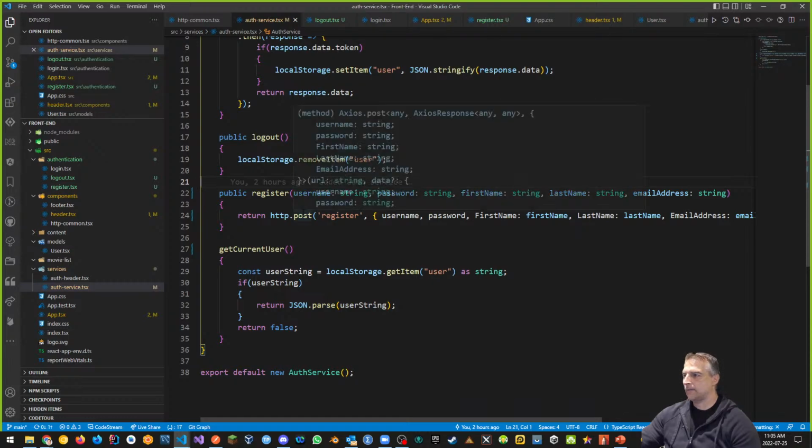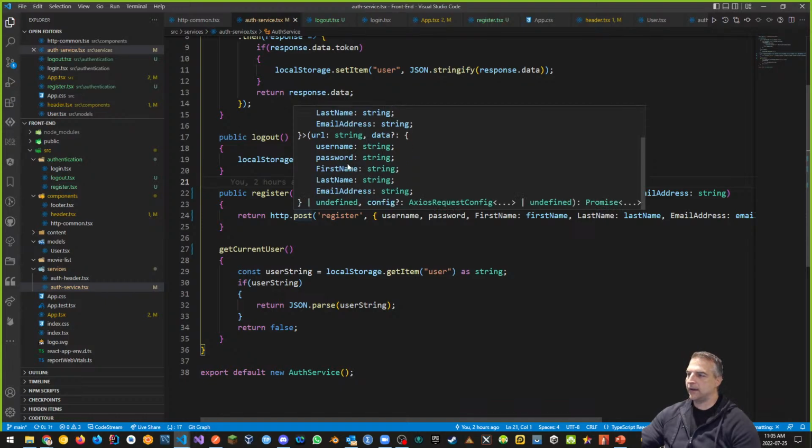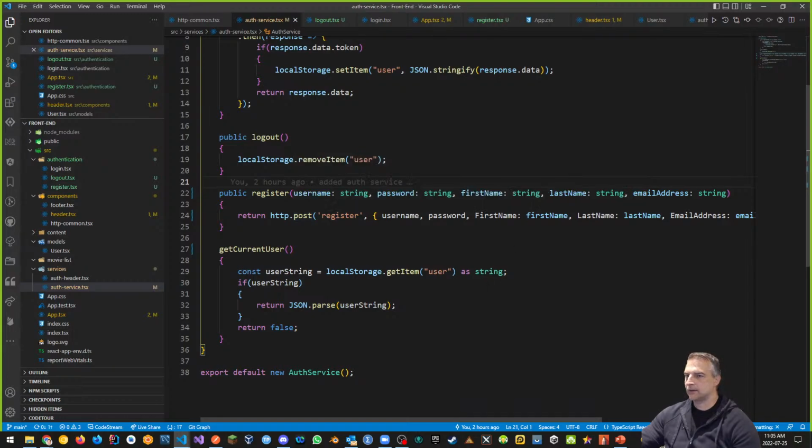It's saying, hey, let's go to the URL, and we're going to send in information from the user data, right? And the user data that we're going to send across is username, password, lowercase, plus first name, last name, and email address. Okay, that is the data type that we're sending across.